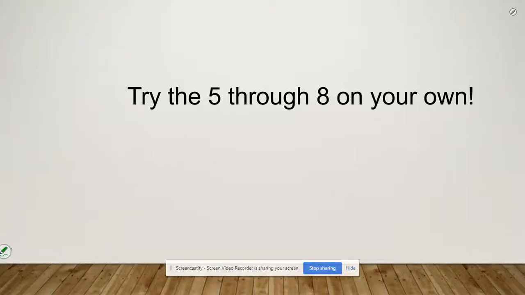You're on your own. So you're going to now try numbers 5 through 8 on your own. Also, number 2, I believe, was left blank. So make sure you get those all done. Raise your hand if you need help. Chat with your partner. Check in as you finish each one. Then complete today's exit ticket and move on to the homework.